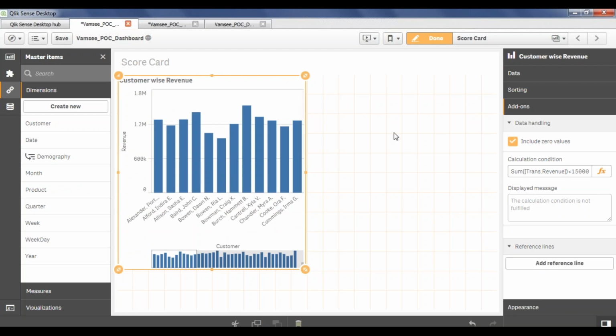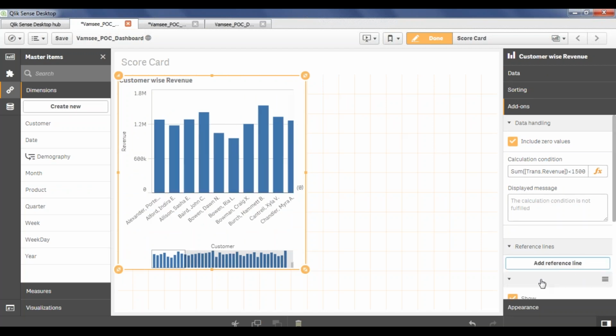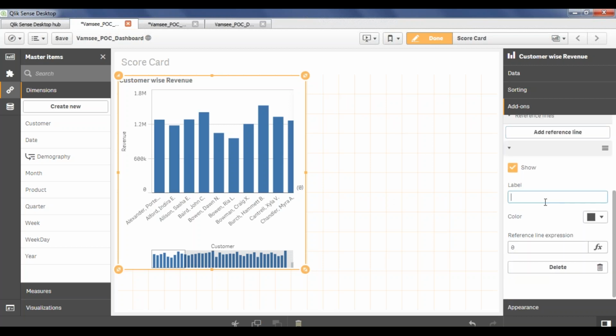And a reference line. This concept was not there in Qlik. We can define a maximum reference line, minimum reference line, median reference line, or average reference line, which will be shown in this chart to facilitate quick decision making.